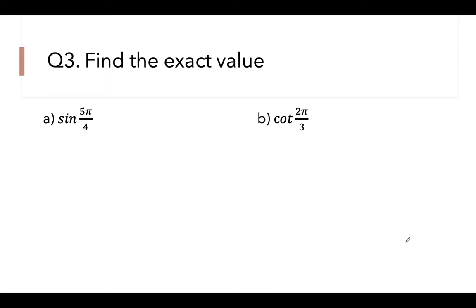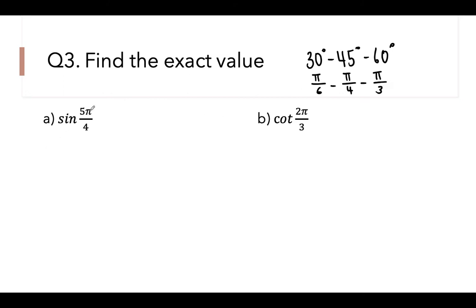So let's do a practice question on finding the exact value. Now, like I said before, if they say exact value, I don't want to see any decimals. And most likely it's going to involve a special triangle. The special angles that we talked about are 30 degrees, 45 degrees, and 60 degrees. In this case, because we're working with radians, it's going to be pi over 6, pi over 4, and pi over 3.